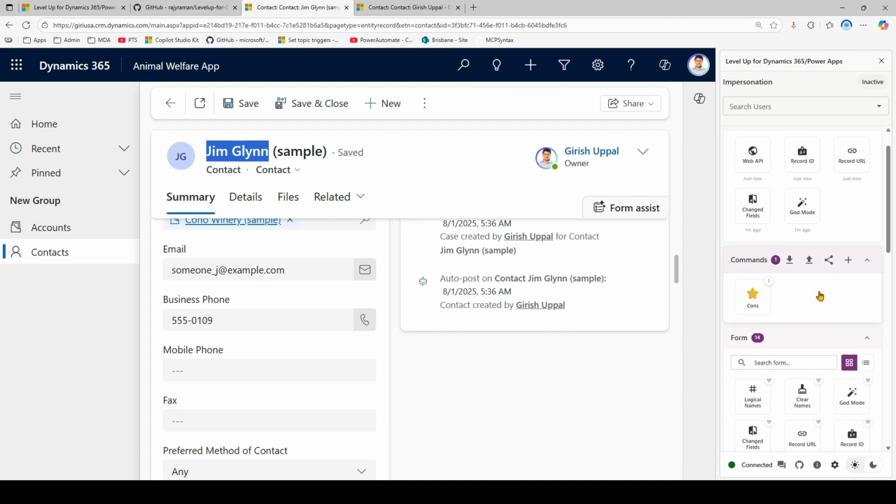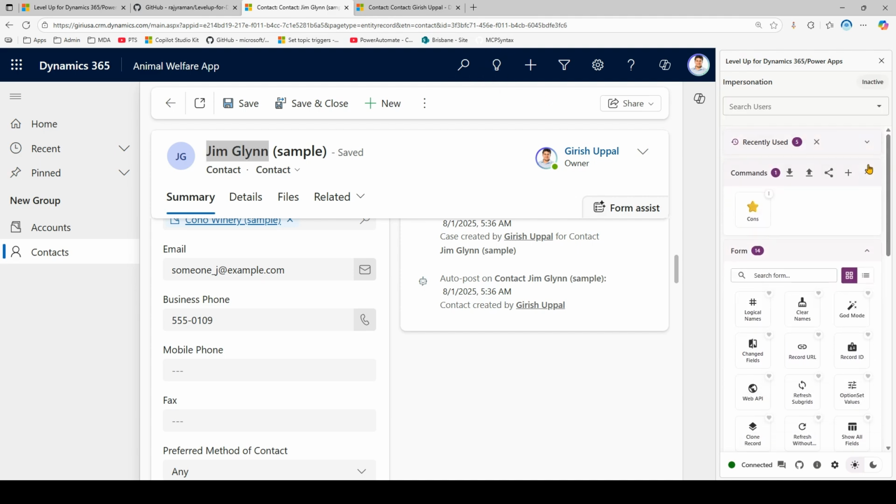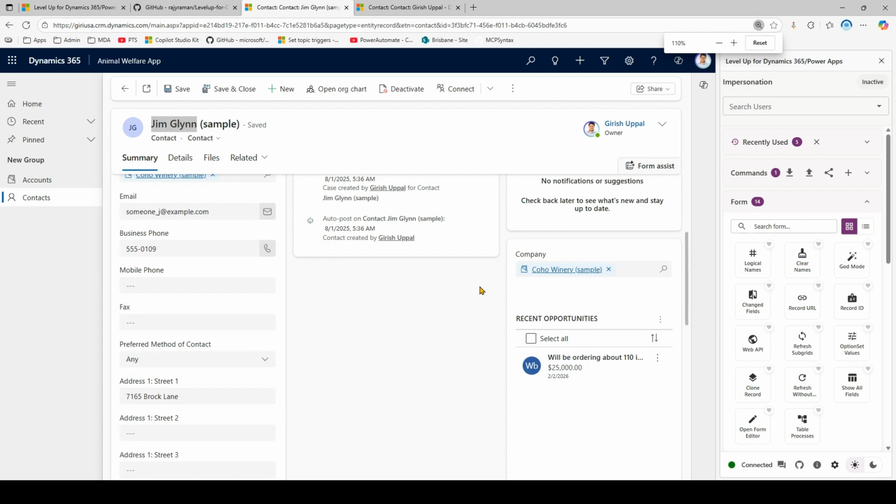Navigating back to the tool over here. So we have seen web API, then we have refresh grid. Now this is one of the grid within the application, right? So if I click on refresh grid, then this particular grid will refresh. So as you see over here, currently maybe it has one record.